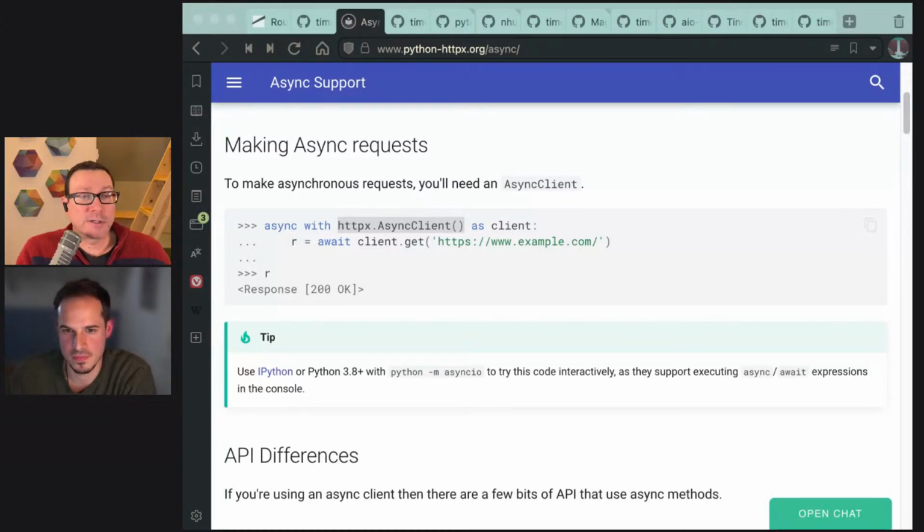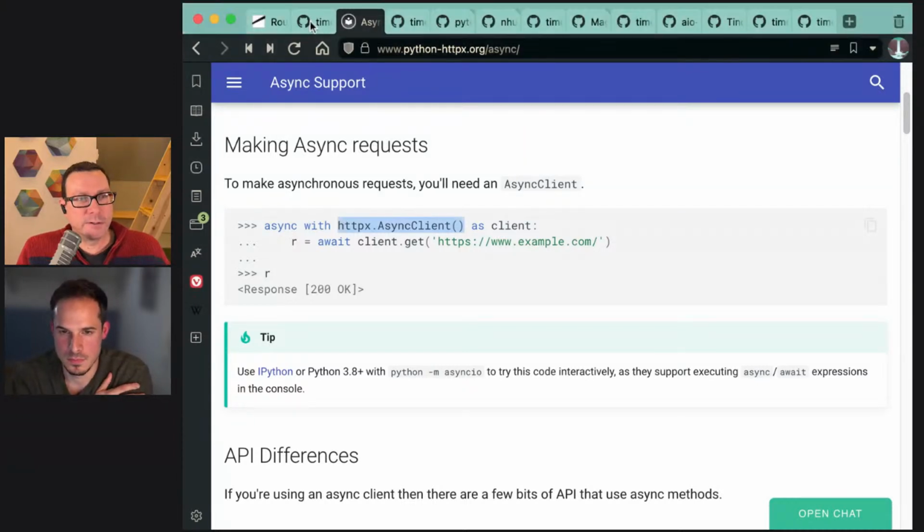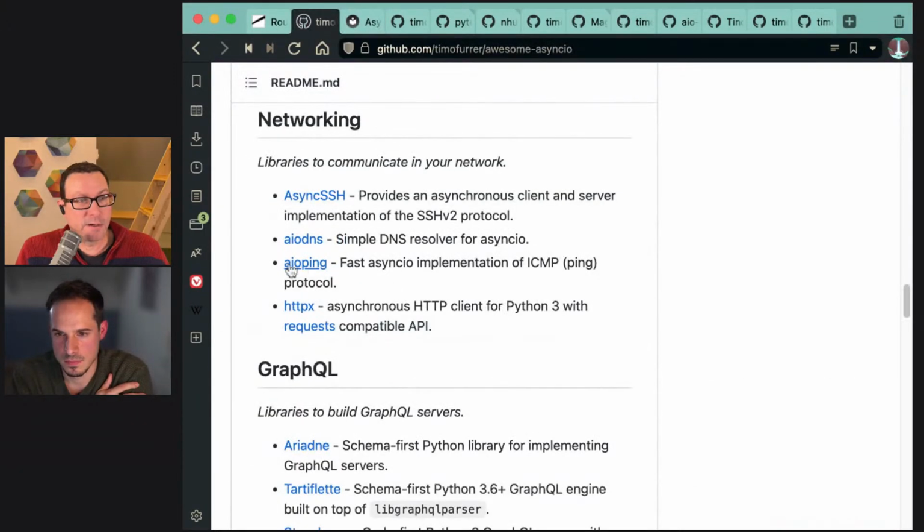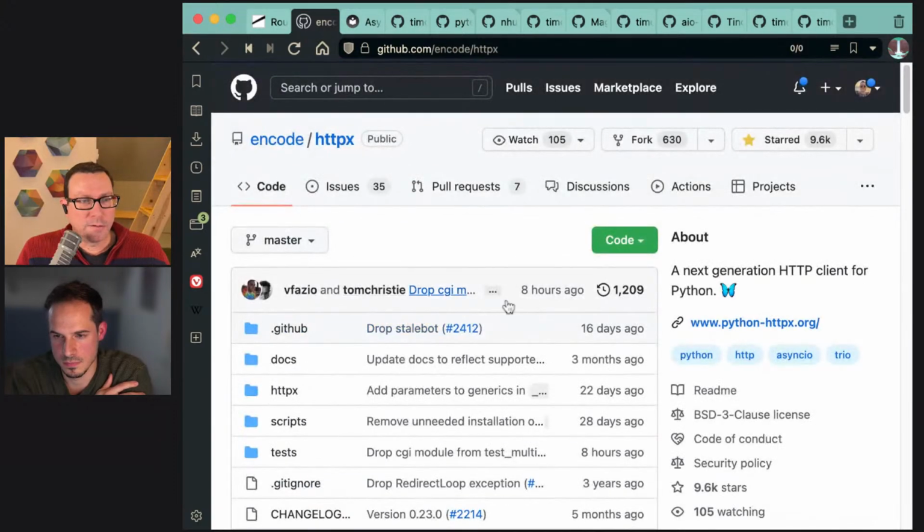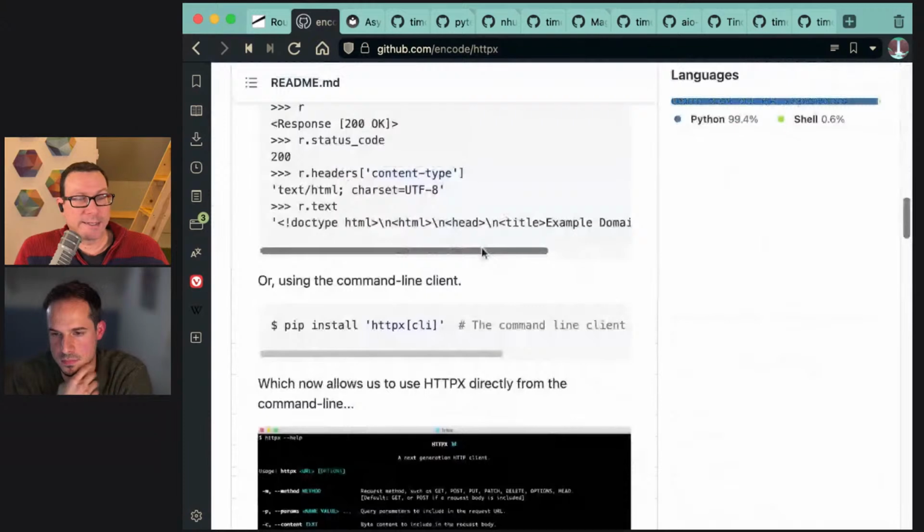If I was going to start from the very beginning, I would like to see what they're doing just for the synchronous version of HTTPX, where you just say httpx.get.